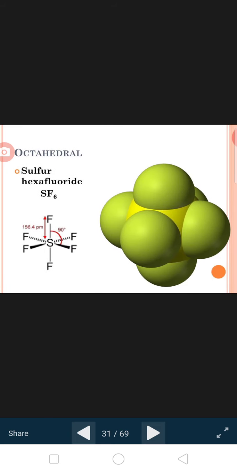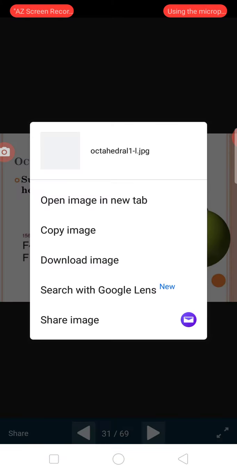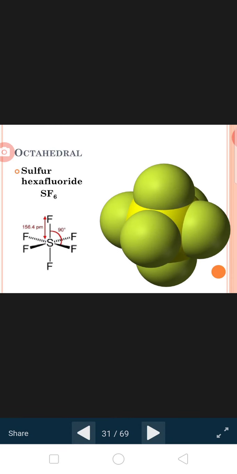Octahedral geometry, there are six atoms attached to the central atom, zero lone pairs, bond angle 90 degrees. Consider the AB6 type, example SF6, sulfur hexafluoride. The sulfur atom is shown in blue, while the red atoms are fluorine atoms. There are fluorines above and below, and four fluorines in the square planar arrangement, at the four corners of the square. The angle between fluorines is perpendicular, 90 degrees. The bond distance from sulfur to fluorine above and below is 156.4 picometers.